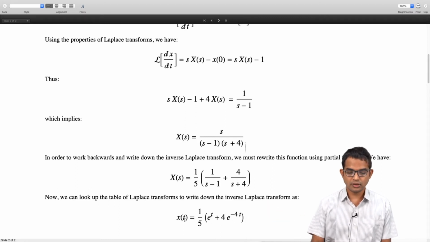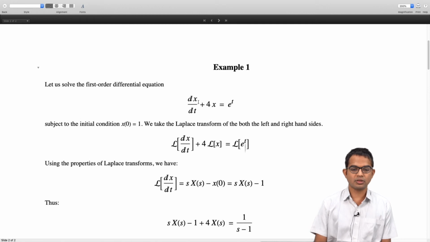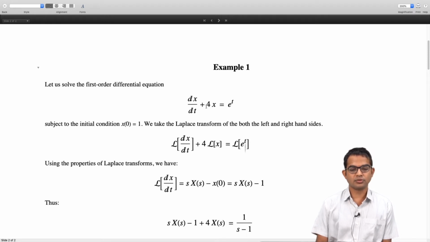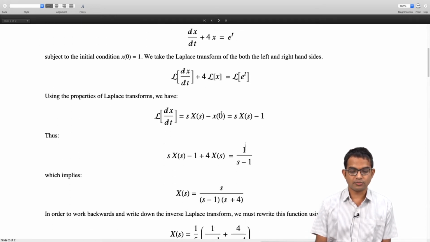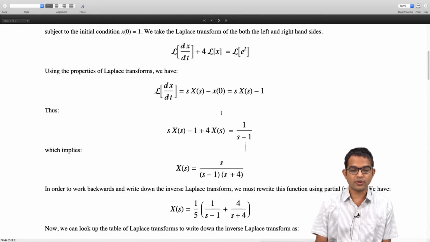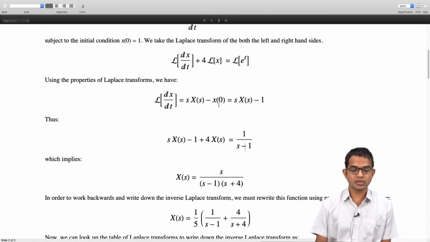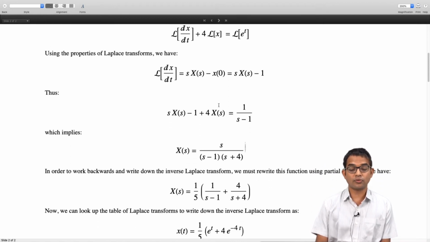So if we spend a moment looking at this equation, we see e to the t, what is e to the t? If we plug back e to the t in this original equation, the first derivative is just e to the t. So e to the t plus 4 e to the t, divided by 5 is important. So we have also 1/5 times e to the t. So it's 1/5 plus 4/5, which is just 1 e to the t. So in fact, e to the t over 5 is the particular solution.